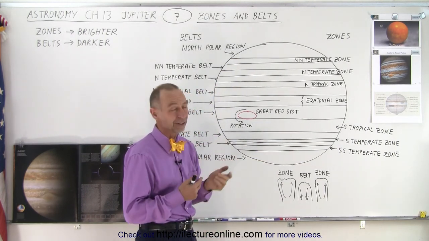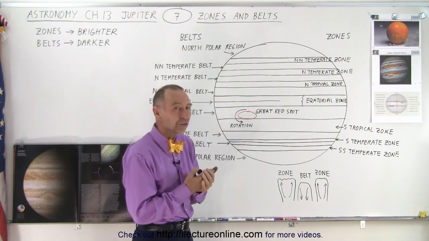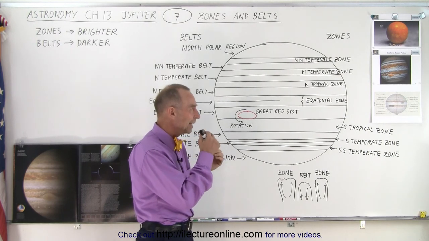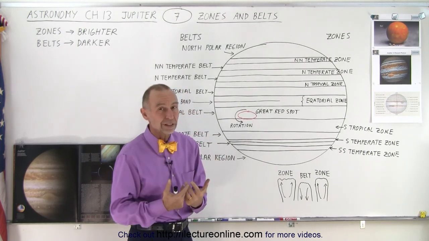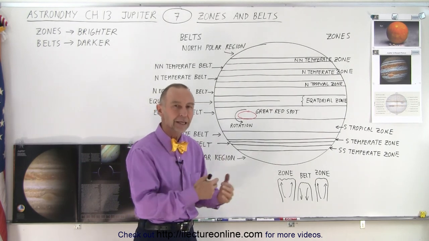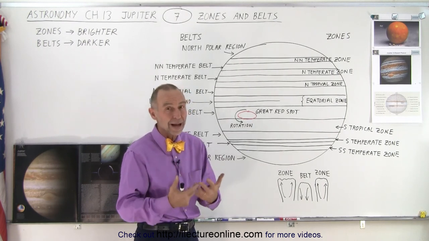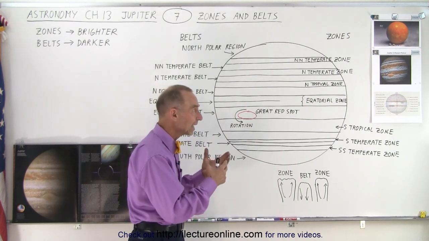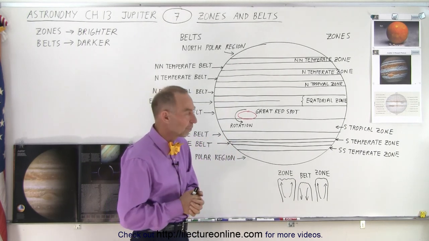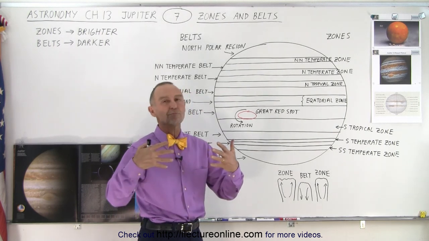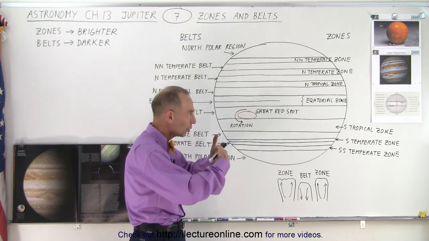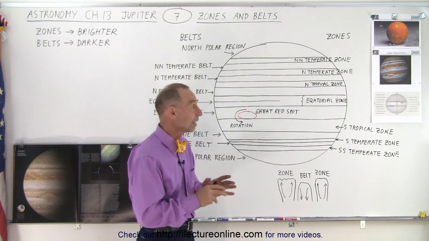Now, when you look at a picture of Jupiter and you're trying to count, you're going to have a hard time coming up with 16, because they don't always show themselves in that particular fashion, and they do change over time, over the period of years and decades. Some bands come in and disappear and come back, but over time it looks like there are about 16 different bands, and they're usually associated with 16 different wind speeds and wind directions. They tend to kind of move in the opposite direction to one another, but that's not entirely true either. But in general, they tend to go in opposite directions.